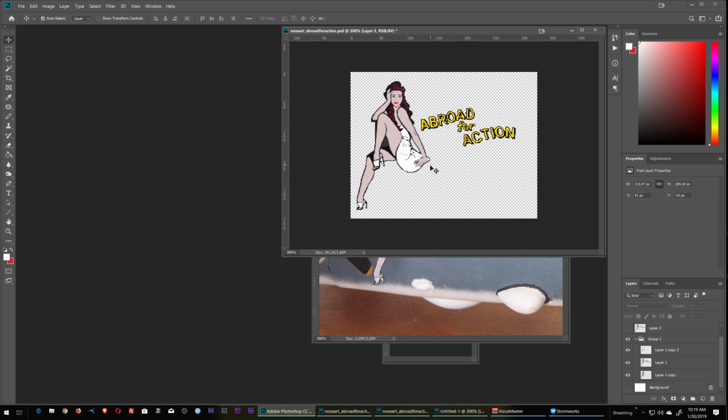So the trick to all of this is cleaning up your nose art or cleaning up your artwork, your decal, inside your image editing program, and trying to make it into simple blocks that you can alter when you shrink it down. Now let me show you what that means.